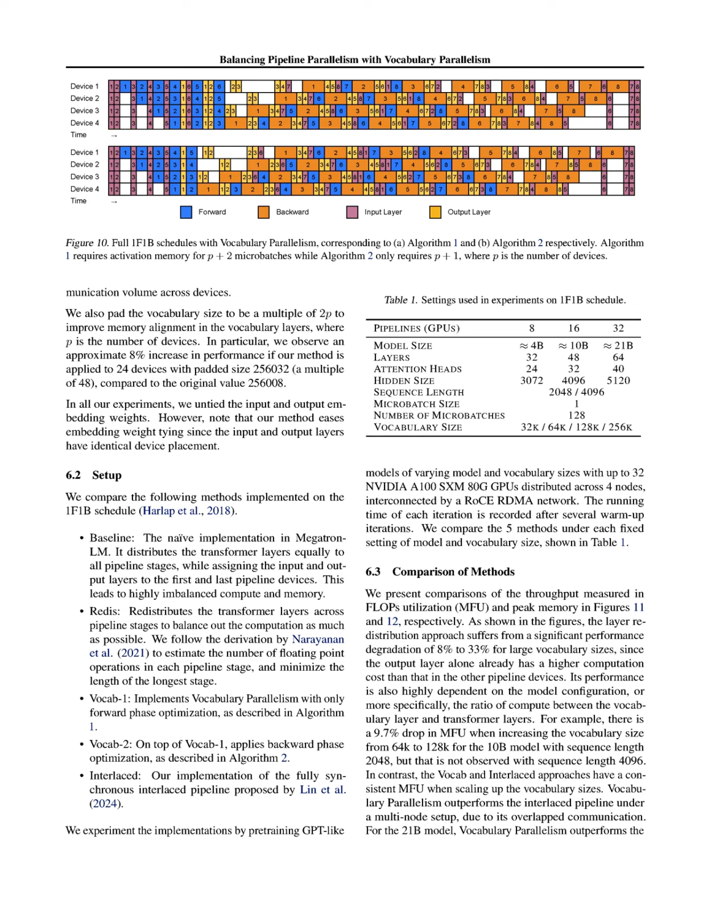The performance metrics assessed included throughput measured in FLOPs utilization, MFU, and peak memory usage across different pipeline devices. Our results demonstrated that the vocabulary parallelism methods consistently outperformed the baseline by maintaining a steady MFU and achieving balanced memory usage, even as vocabulary sizes increased. Specifically, we observed improvements in throughput of up to 143% compared to the naive implementation, while also addressing the memory imbalance issues that arose with larger vocabulary sizes.